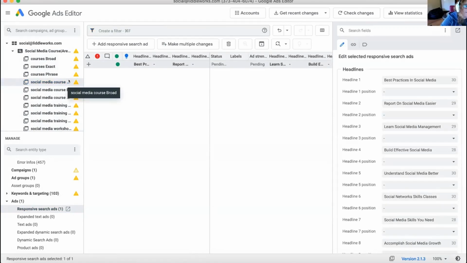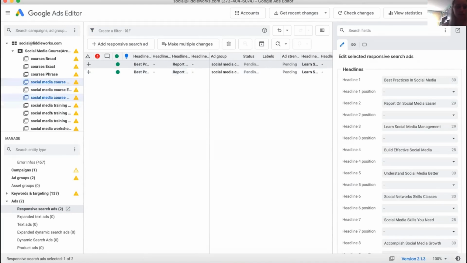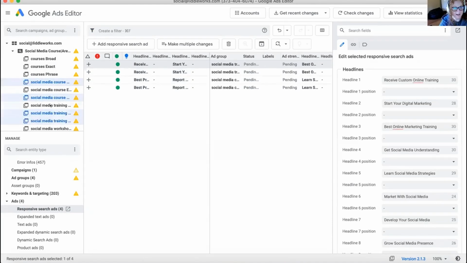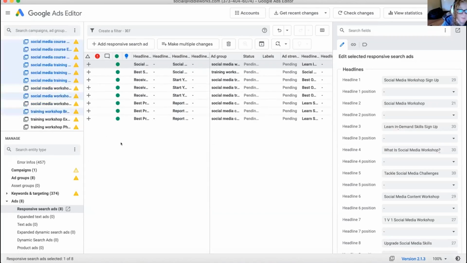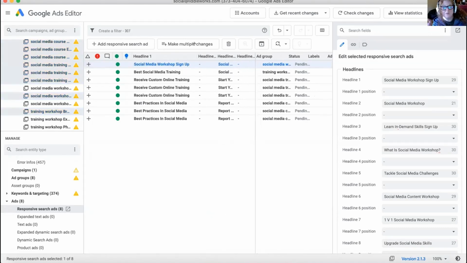Okay, so let's grab a couple of these ad groups. You want to hit shift and just click on a couple of them. It brings up the ads, and you can toggle in and out. You see how you can see some of the headlines, but not all of it. So let's go to headline 1. At the very top, between headline 1 and headline 2, there's a tiny little line. You can drag it, so you can see the ad and work right in the ad, and you can do that with them all.